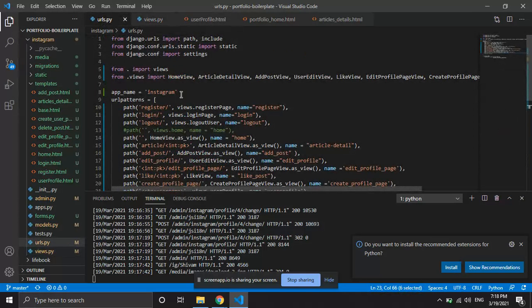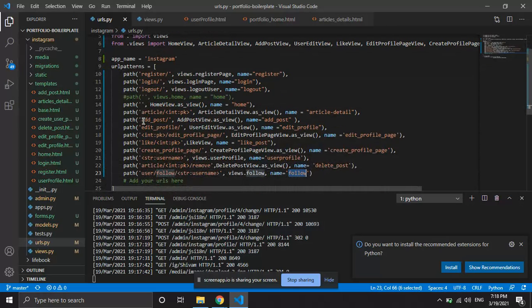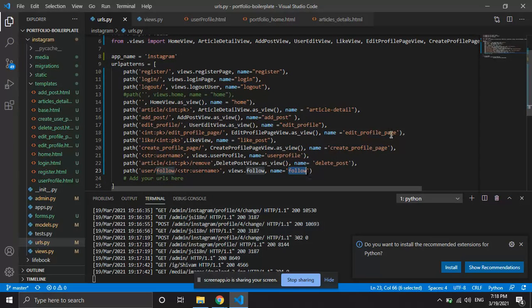In urls.py, all these links are created that we can refer to in future, or if we go to the URL, we will see these links pop up over there. So this is the urls.py section. The urls.py and the views.py are the most frequently used sections of the app.